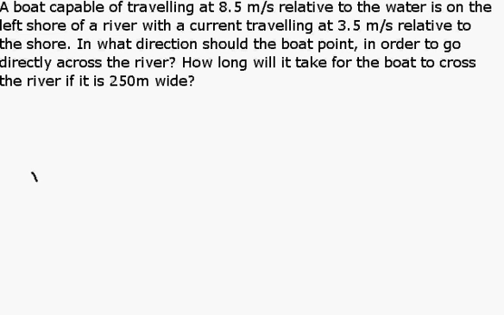Well, the boat must be pointing in a direction which is slightly upstream, because when the current, which is the velocity of the water relative to the shore, causes the boat to drift downriver, it will cause the velocity of the boat relative to the shore to be directly across the river, so in this case, to the right.